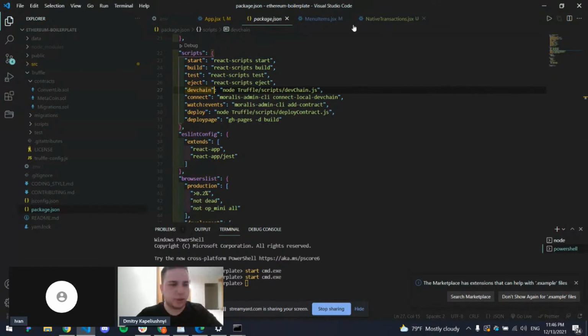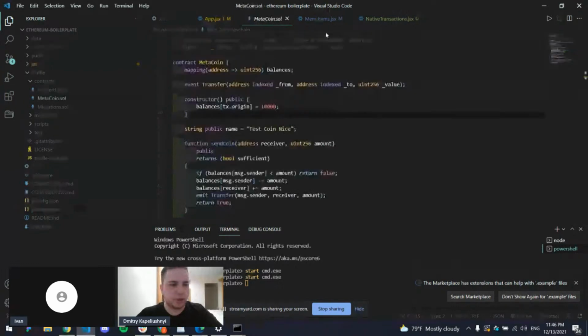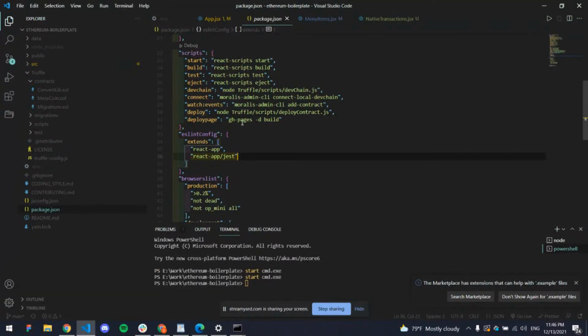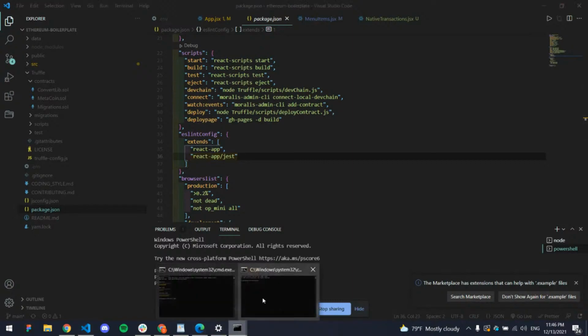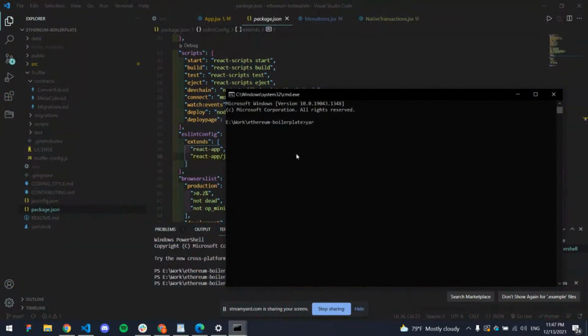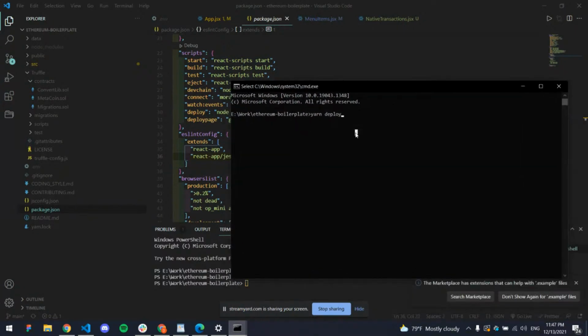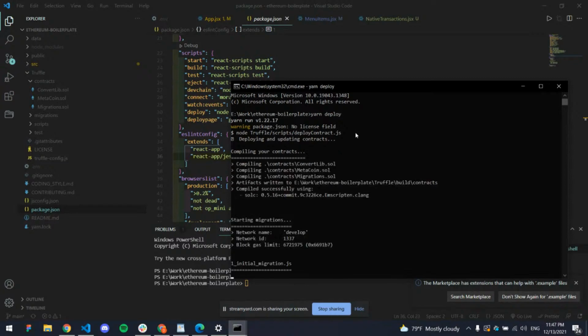We have MetaCoin, so all we need is to run yarn deploy, and it will automatically deploy our smart contract to the running local dev chain.